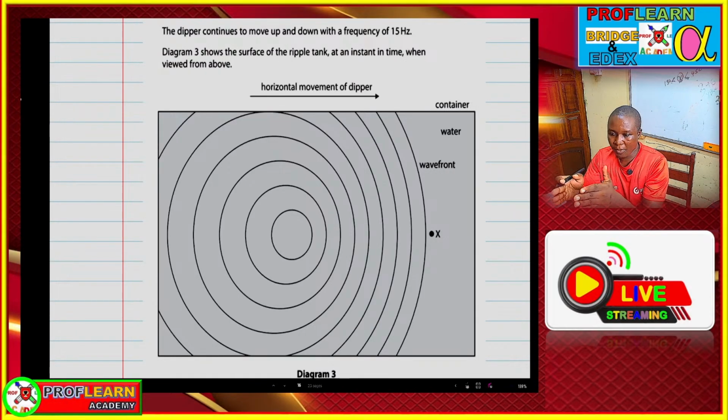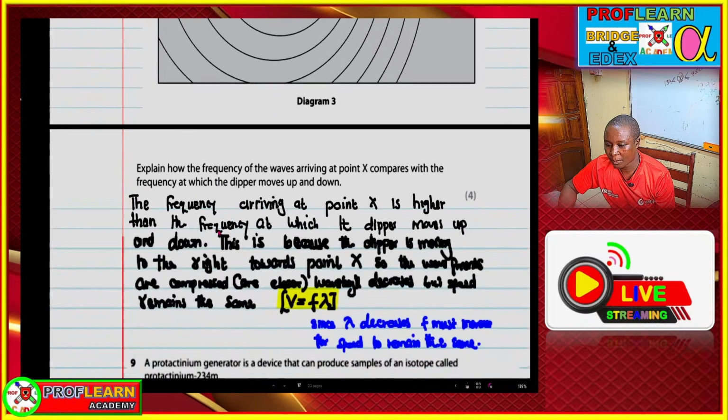The wave front will be very, very close. Yes, the source is moving forward, so the wave fronts will be very close. And where the wave fronts are very close, it means the wavelength is going to be shorter or smaller. Now remember, since the wave speed has not changed and the wavelength has become smaller, we are going to say the frequency in this region is going to be higher than in the lower region at that given point.